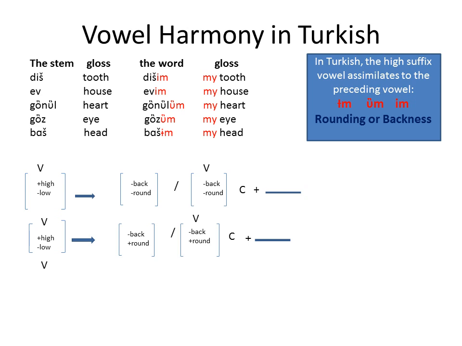Third, let us give the phonological rule of vowel harmony in the last word. V plus high minus low becomes plus back minus round when it is preceded by the stem vowel which is plus back and minus round, and this stem vowel is followed by a consonant, and the consonant is followed by a morpheme boundary, and the morpheme boundary is followed by a dash, and the dash stands for the position of the high suffix vowel that receives the change.